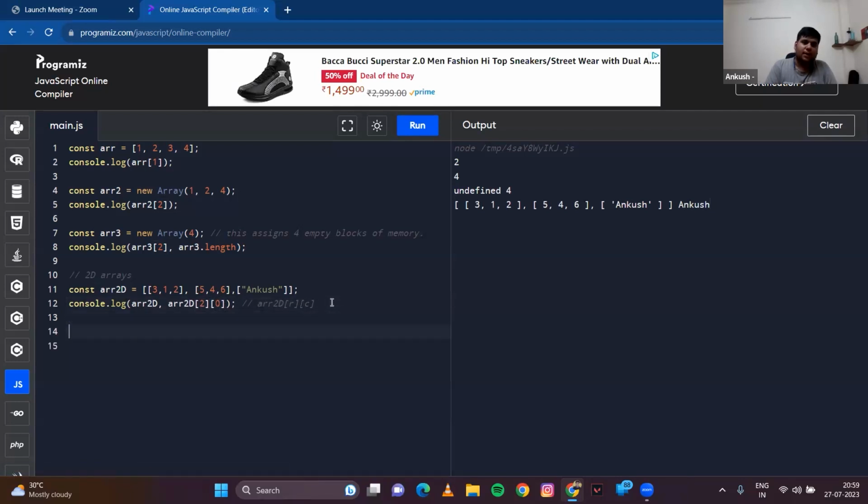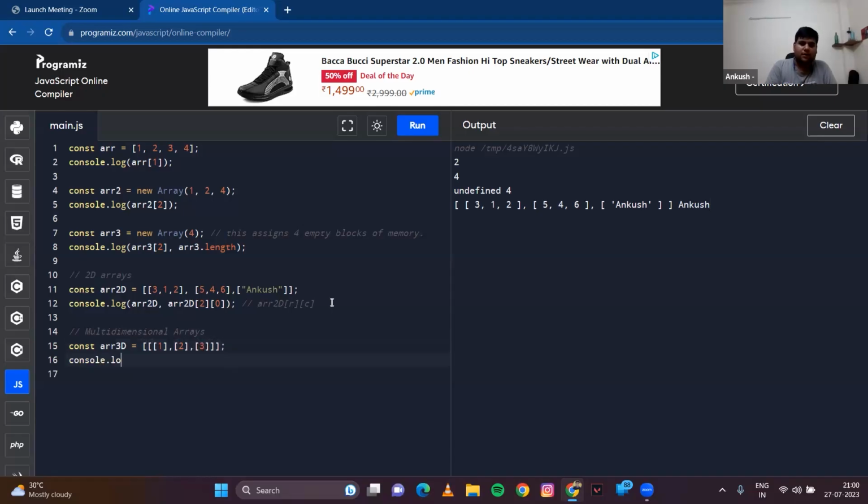Then again, you can make multi-dimensional arrays as well. For that, you can do the same thing. If I do array3D, which is equal to an array inside an array inside an array, and I put 1 here and then 2 and then 3, this right here is a multi-dimensional array.